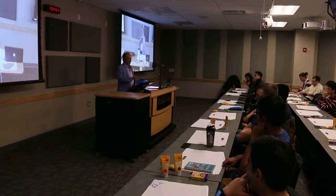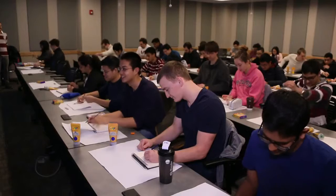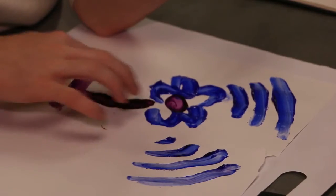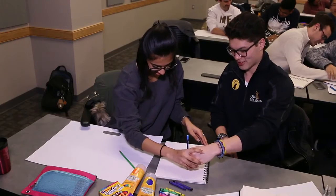We have a lot of workshops on sketching. Engineers hesitate when they are asked to draw — they think they have to be an artist in order to be able to communicate. So what we have done is using finger paints and sketching a face upside down, holding the other person's hand.